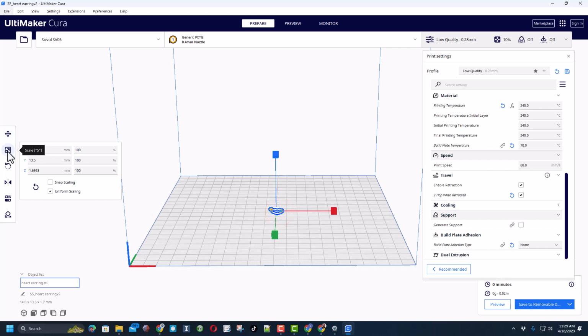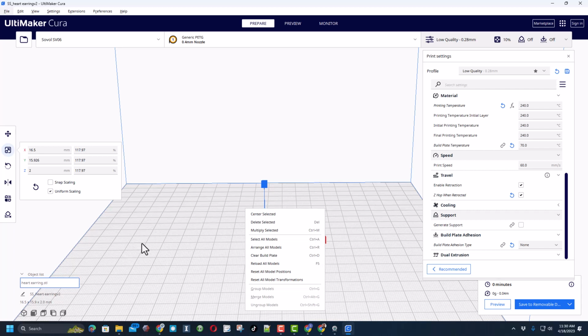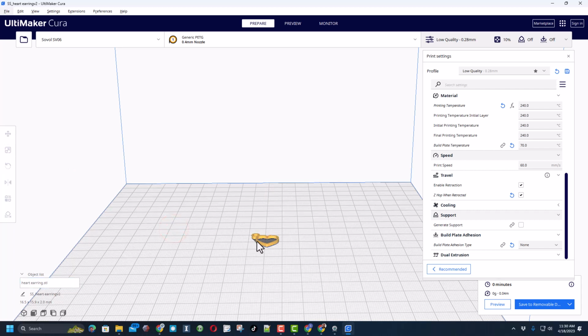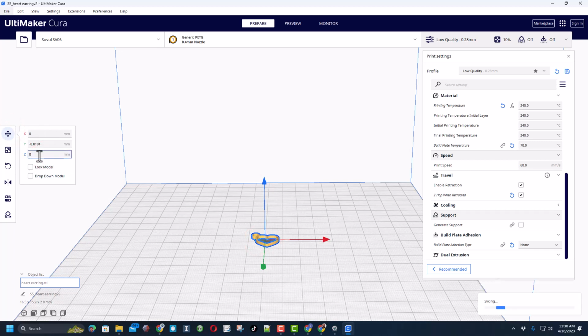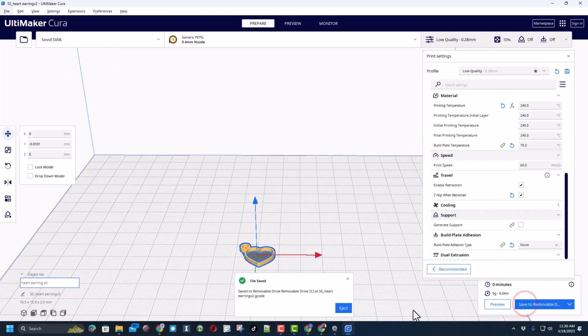I'm going to move to scale, and then I want to make sure that this height is 2. And notice that stretches it out to about 16 in both directions. I'm going to try that instead of what we did the first time, just because of how small the other one was. Now, when you do make one of these moves, always check your height. Notice this went below 0, so I'm going to change it to 0. Now it is sitting exactly at 0, so I can save it to the removable disk and print it again. Safely eject, and let's take it to the printer.